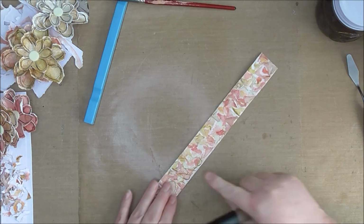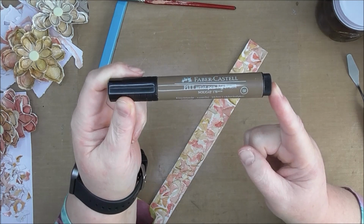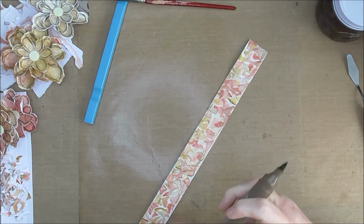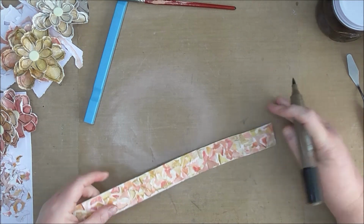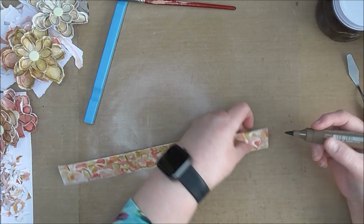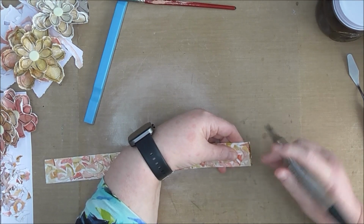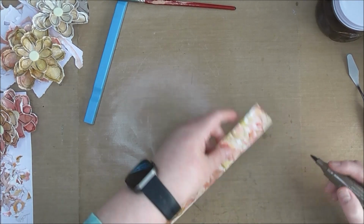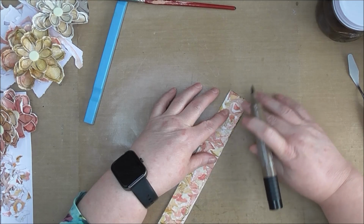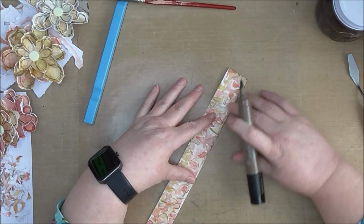Right, so what I'm going to do now is I'm going to edge this, and I'm going to use my Faber-Castell Pitt Artist Pen Big Brush, and this is Nougat, or Nougat, depending on what you want to say. And these pens, you can get them big, you can also get smaller versions. They are ideal for going over anything that's been coated or has got matte medium or anything like that over it. So if you've done any kind of junk journal, mixed media work, or watched any videos like that, you probably will have seen them. They're great for edging and giving that kind of distressed look.